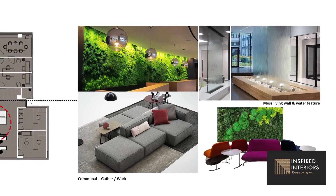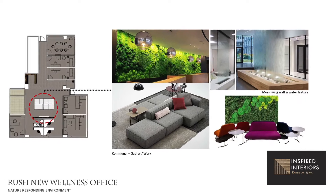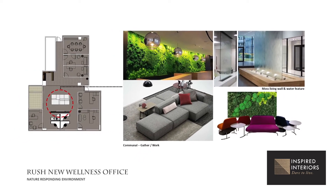The living wall component is just appealing to you from a sense of life and fresh air and indoor air quality. The sound of the water running gave you a sense of peace and tranquility. The retreat has a lot of importance for the visual and audio components of just going to another time and space.